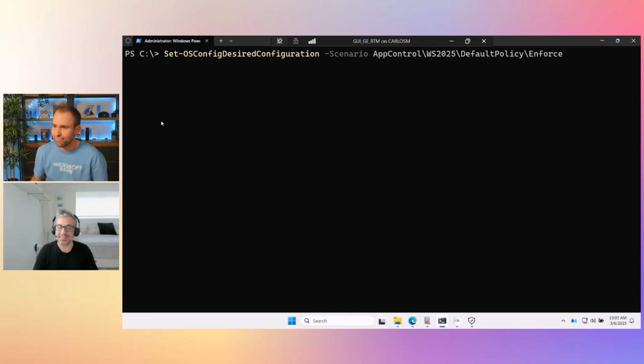Serving a bunch of clients or people, etc. Okay, and then each of those has two modes, and that's a little bit of the tricky part. We have this enforce mode, and then you have this audit mode. So what I recommend, because it is obvious that in the server world, customers have a lot of third-party applications. Obviously, right?